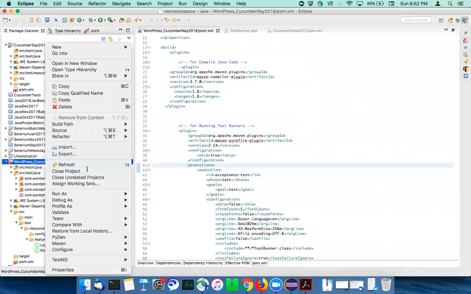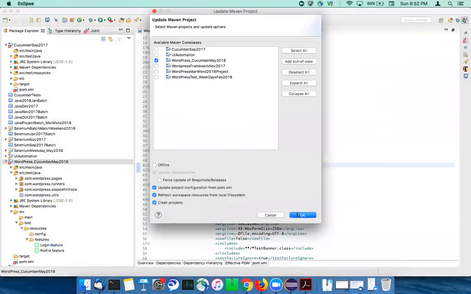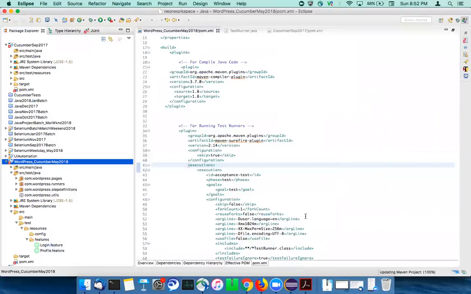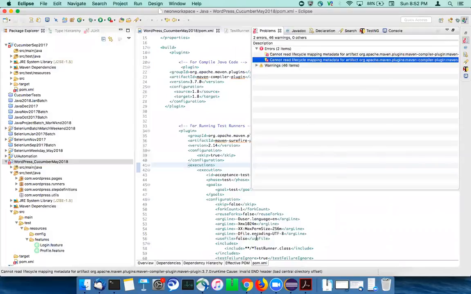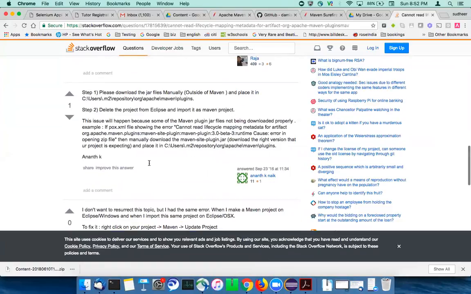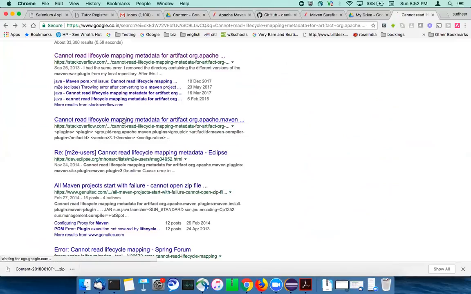Generally, update project should resolve all such kinds of problems. Let's hope for one more time. It's not going at all. Let's try to find out any more solution.